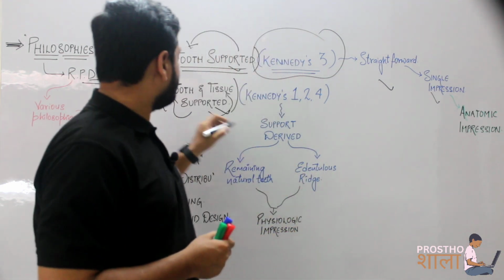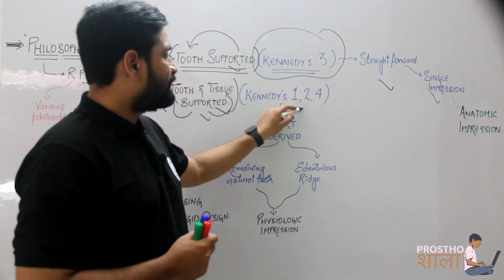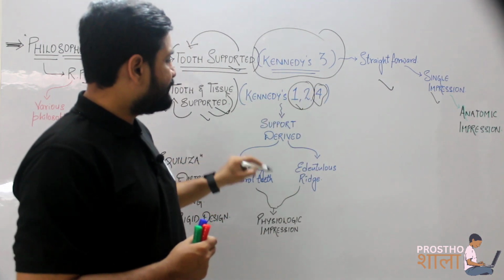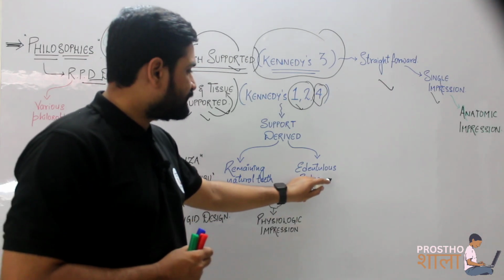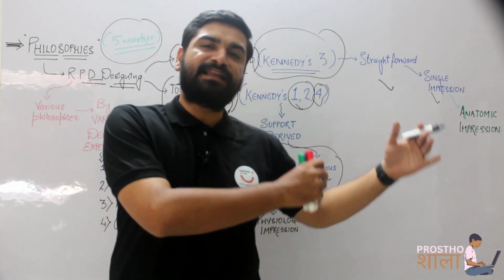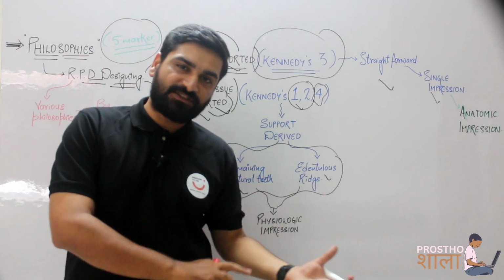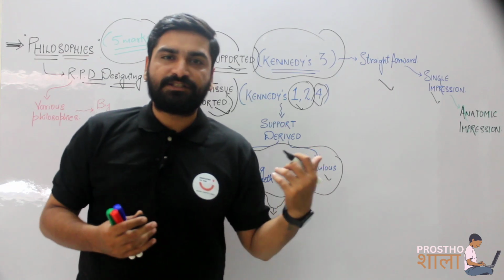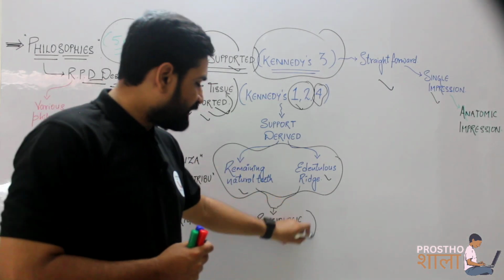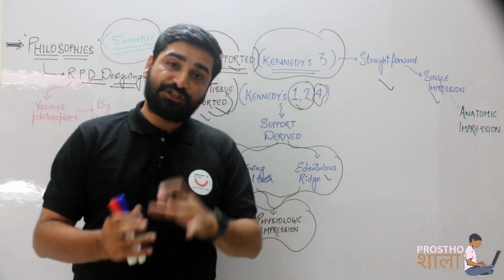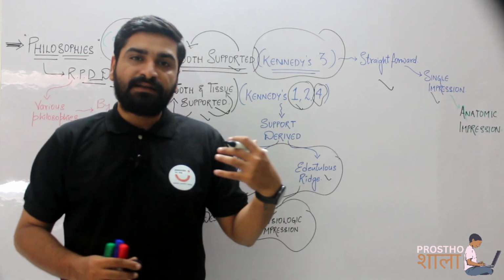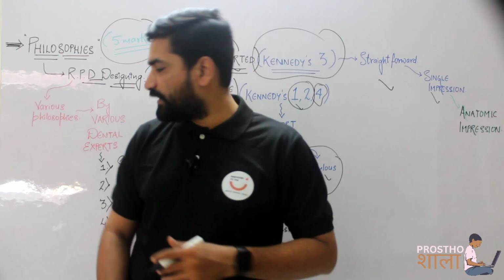Whereas in a tooth and tissue supported removable partial denture, that is mainly Kennedy's class 1 and 2 and sometimes Kennedy's class 4, the support is derived from the natural teeth as well as from the edentulous ridge. Now this becomes a complex situation where you have to record the teeth in their anatomical form and the tissues in their rest form, because Kennedy's class 1 is a distal extension edentulous area. That means on the posterior part there are no natural teeth present. Similarly for class 2 also. So in that case you require a physiologic impression which records the tissues in their rest form and the teeth in their anatomic form. So you need a combination of procedures when dealing with Kennedy's class 1, 2 and also, to an extent, Kennedy's class 4.